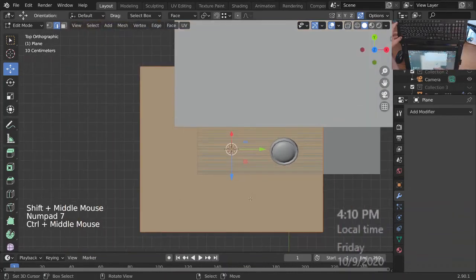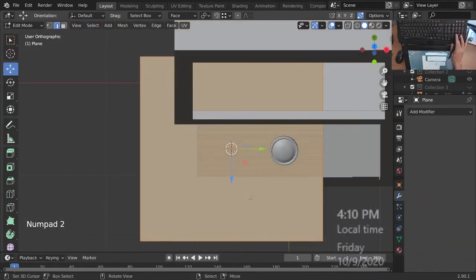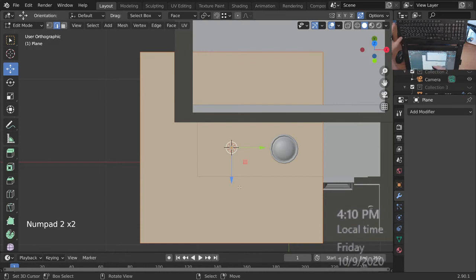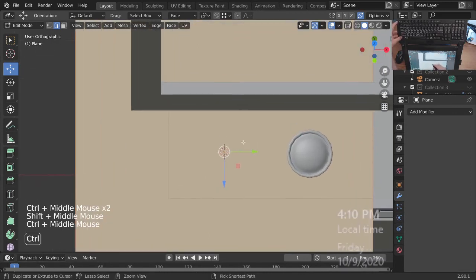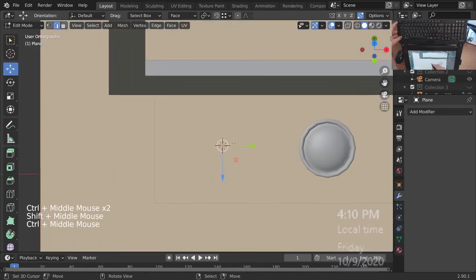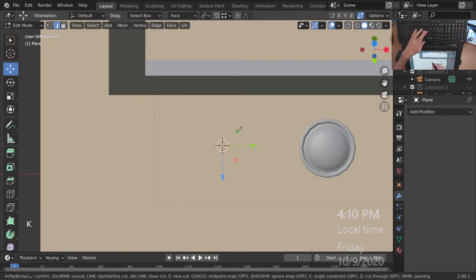You know, just go into that plane. I'm going to go to 7. What I'm going to do is hit the key on the number pad a couple times, the 2 or the down arrow. And then here I'm just going to knife. And then start here. Go C. Enter.